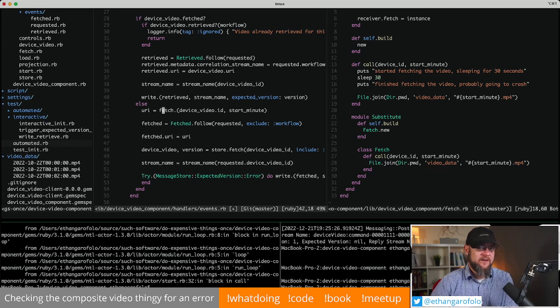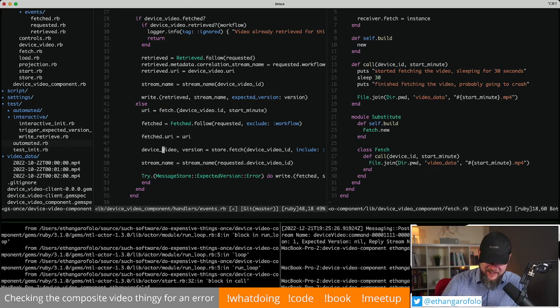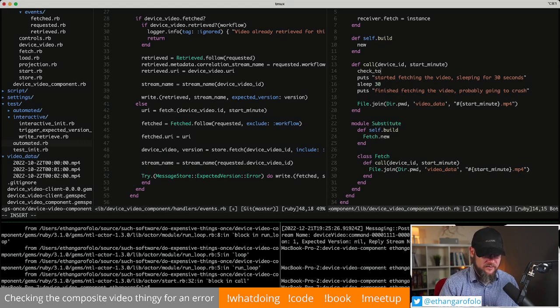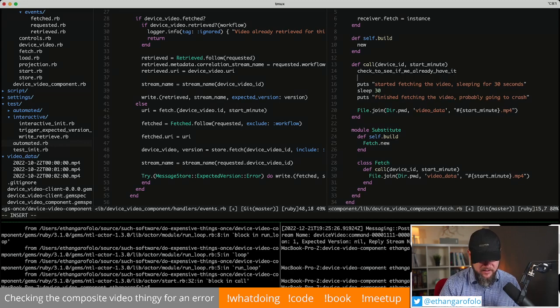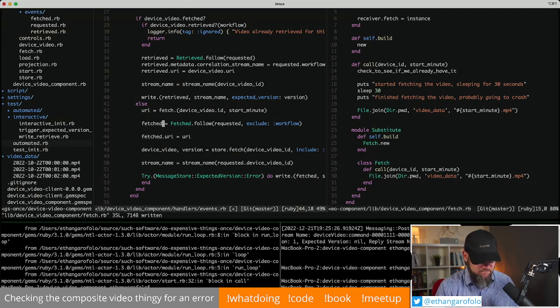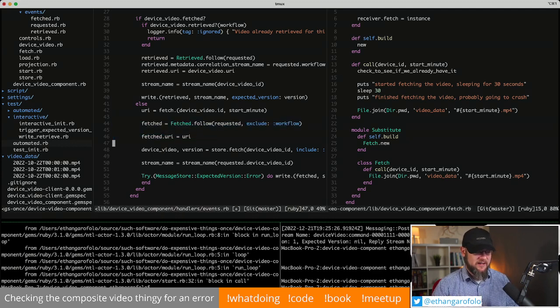When we pop back in here, we would just check that temporary storage. We would see that the file is there locally. Cool, we've already retrieved it, move right along, and do it a whole lot faster because we don't actually have to go out to the device and get it anymore. So we do something up top here that's like check to see if we already have it. That's an option.